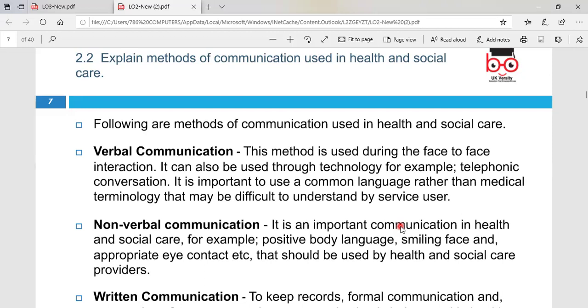Every sort of communication has its limitations. So for instance, if we have a verbal communication on the telephone, you have a certain amount of time that you can spend with a particular patient. So if you have just 10 minutes, let's say, and that patient needs to speak a lot, then there's no point in having a communication that is just very short-lived and just for the sake of a communication. No, that should not be the case.